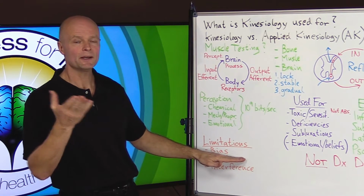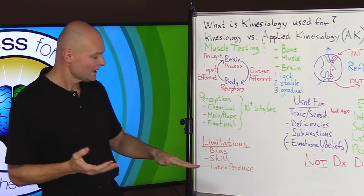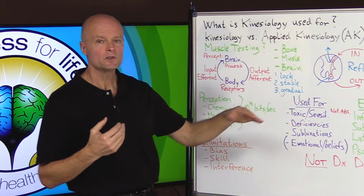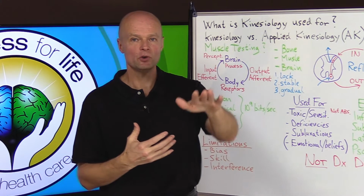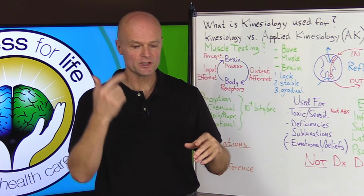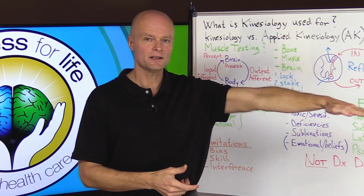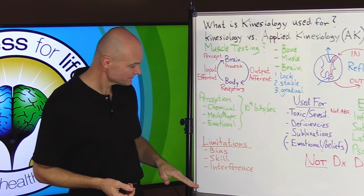And like I said, you might have to do this a few thousand times before you get reasonably good. And skill also involves understanding what we are looking for so that you put the patient in a consistent place, so that you know to look for a lock, that you don't change things up, that you understand that this is one test and this is another test and this is another test. So you have to be consistent to get consistent results.